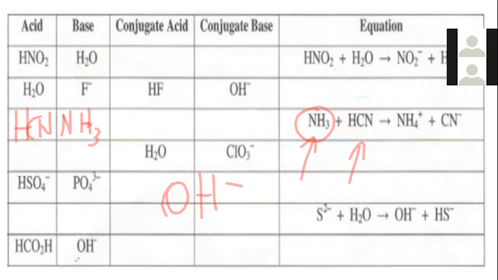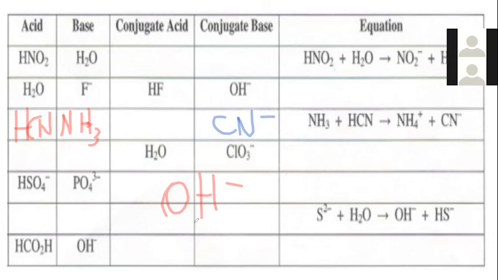Is that the CN negative? Well, remember, the conjugate base. Did I say conjugate base or conjugate acid? I said conjugate base, didn't I? Yes, I did. Now even I'm getting confused. Yes, that would be the cyanide ion, because it has lost a proton, H plus, and so what's left is the cyanide ion, CN minus. So that's the conjugate base.